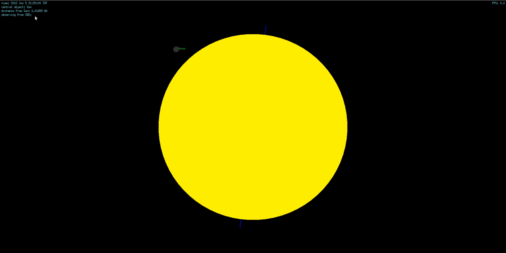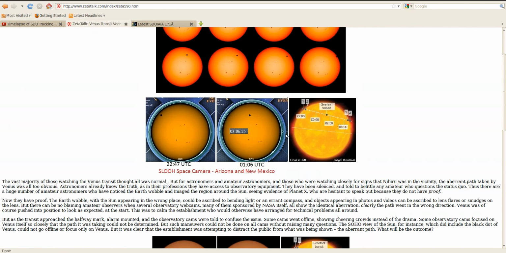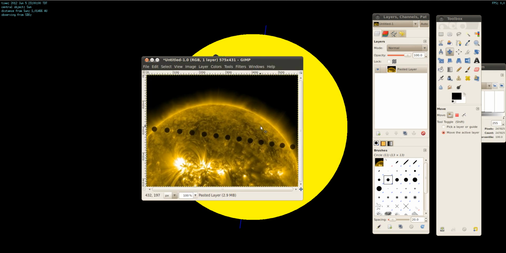Venus going across the Sun like that. Well, what does that look like? Well, if we go back here, that looks like exactly what was predicted, this steep path. But that's not what SDO actually saw, right? If we look at images from SDO, you can see here somebody has taken SDO's images of the Venus transit across multiple points in time and stacked them together so that you can see where Venus was across the entire time it made the transit.